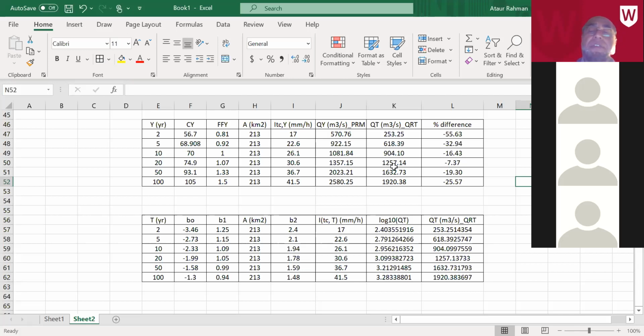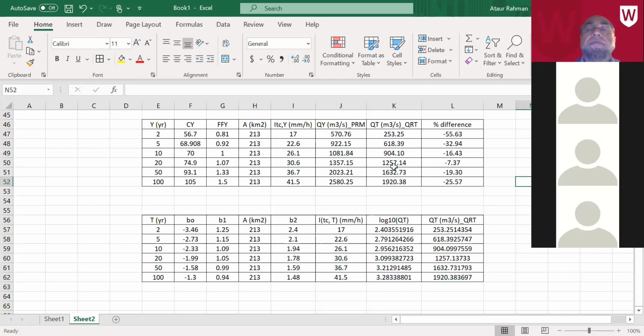During the lectures, you said the PRM method is not used anymore or something? That's true. PRM is not used anymore, but still many councils and engineers want to compare the RFFE result with this PRM, because PRM has been used from 1987 to 2016. So around 30 years, people have used this PRM to design numerous infrastructure, numerous bridges, culverts, and so on, thousands of them throughout the whole of Australia.